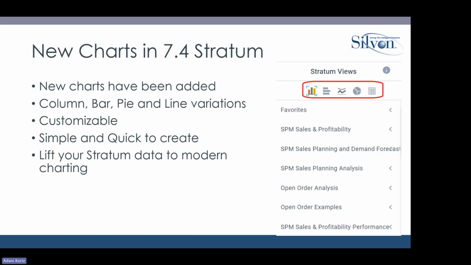For the new charts in 7.4, as you can see, you'll have an opportunity to make a selection as to what type of chart you want to create. Once you make that selection, you can go in and select the view that you want to bring over into the dashboard. It will automatically chart your data, and then you can go in and customize it as needed.